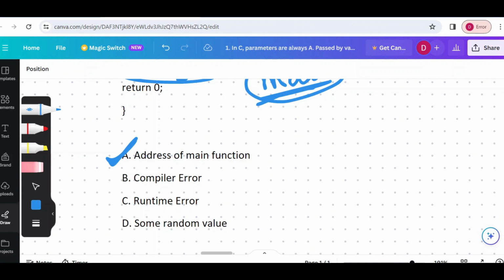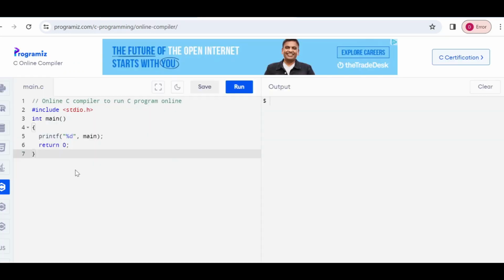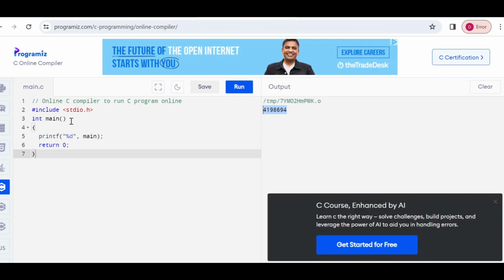But we can't say it is random; it is always going to print the address of main function. Fine. So the answer will be A. Let me show you. Okay. So let me run it. Fine. Now you see, this is the address of main function. Okay.